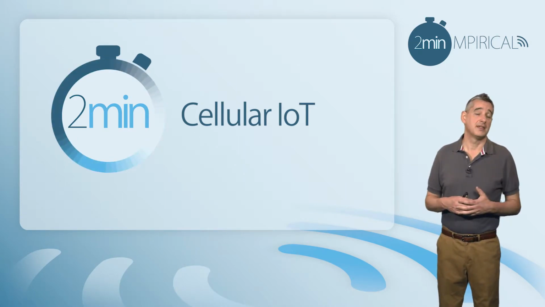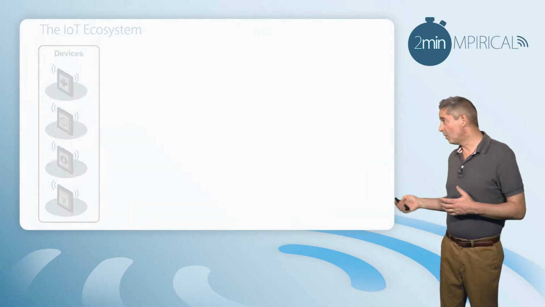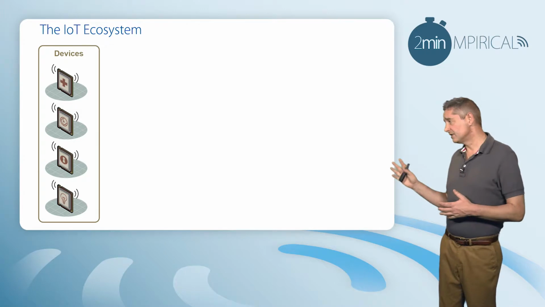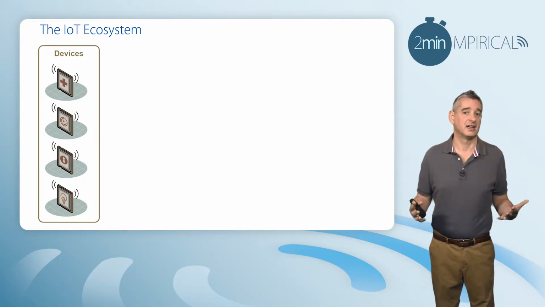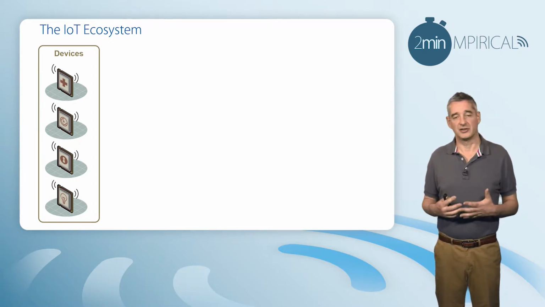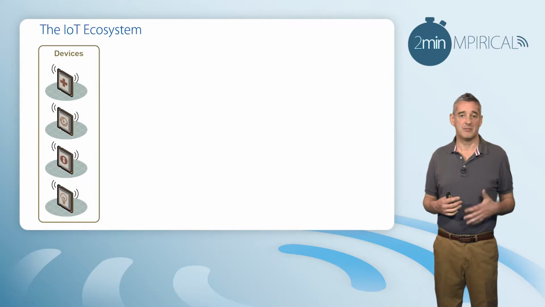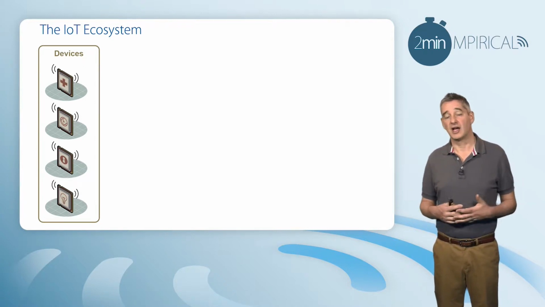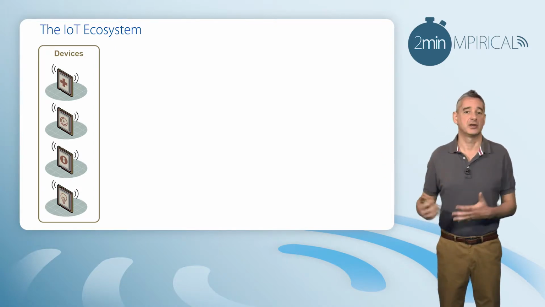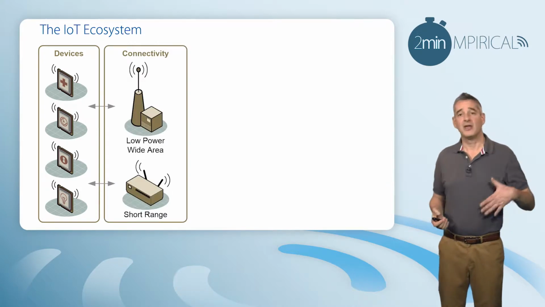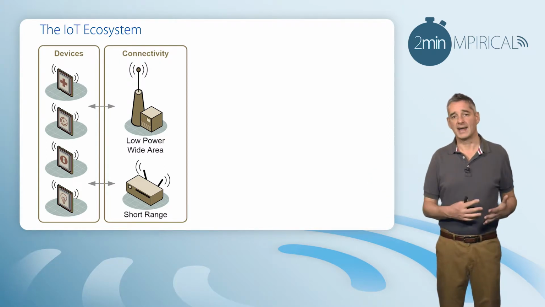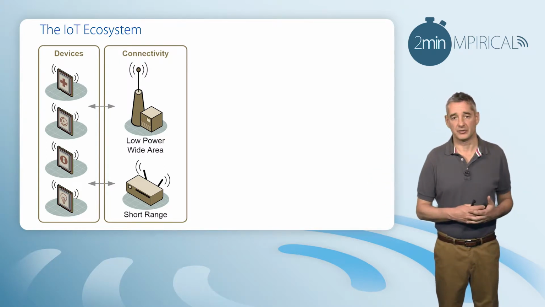To explain what we mean by the term cellular IoT, it's important to first of all introduce the concept of the IoT ecosystem. Now on the diagram we can see we have the devices, or the things. These will cover the whole gamut of the various verticals and markets which are targeted towards this space, be that automotive, manufacturing, retail, agriculture, healthcare, smart cities, etc. A whole range of devices all needing to communicate. To do so then, they will pass across the connectivity network. And this can be broken down into either low power wide area or our short range radio systems.